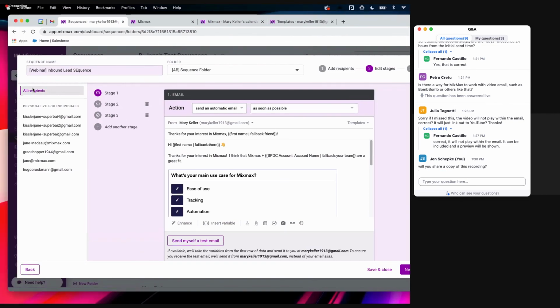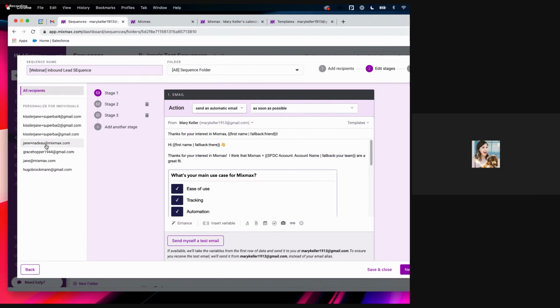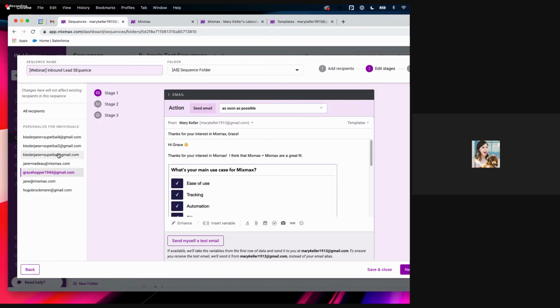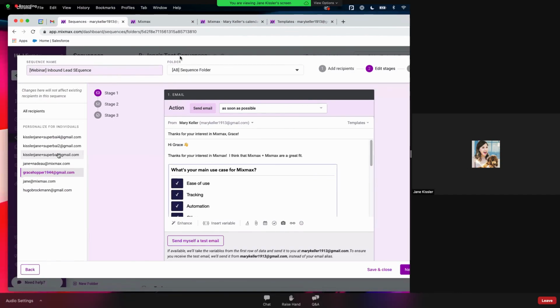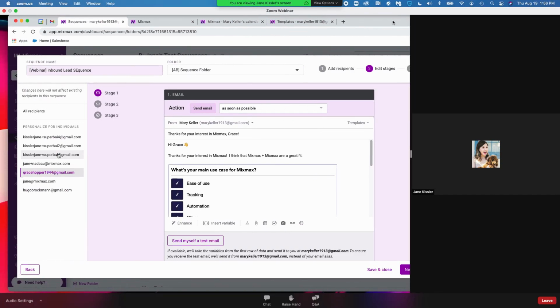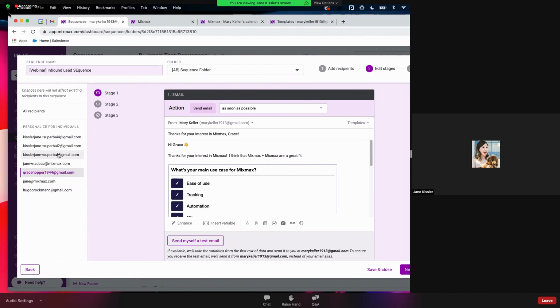So if I'm in this all recipients section, I can still customize for every recipient as a whole. And what's really good about this part of the flow is that it won't actually change the original copy of the sequence. It will only be for this batch of recipients. What's even more handy from this list view is the personalization and how easy it is to actually customize text, send times for specific recipients.